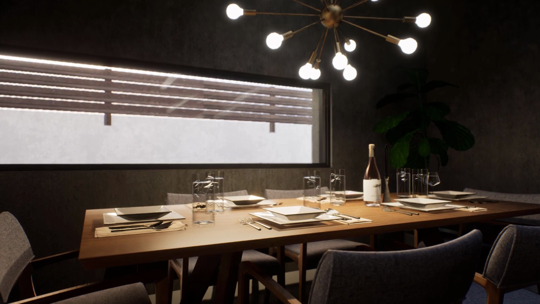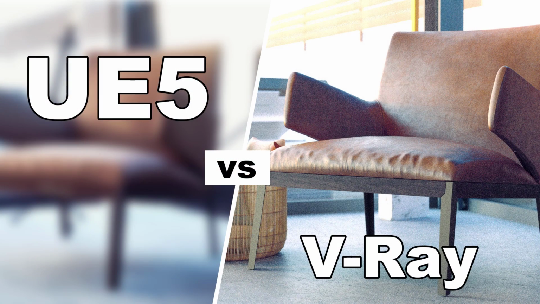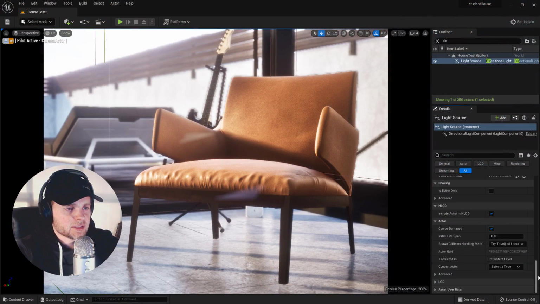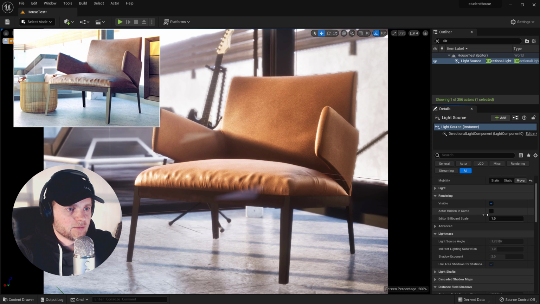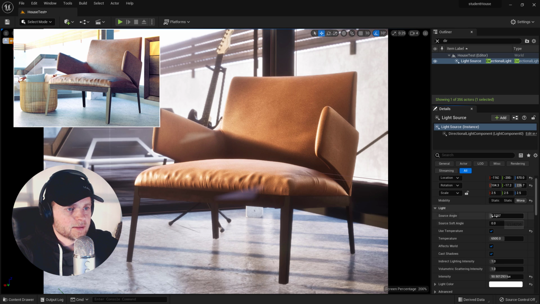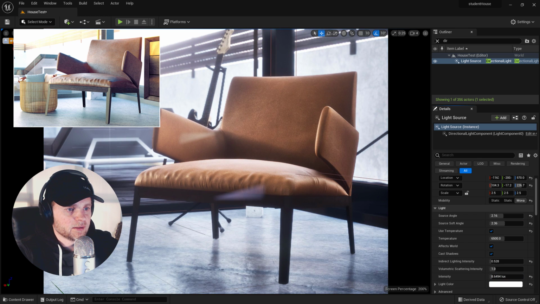So now it's time to go head-to-head with a view that already exists in Vray and try to recreate the exact same view in Unreal Engine. So that's what we came here for. Let's check that out real quick. And now we get to this chair, and this is the one I'm trying to match with the Vray rendering, which you have seen. And you can see, it's easy to match the camera.